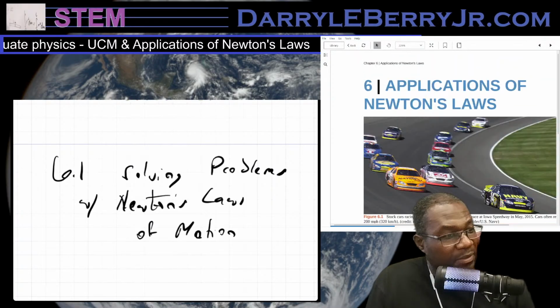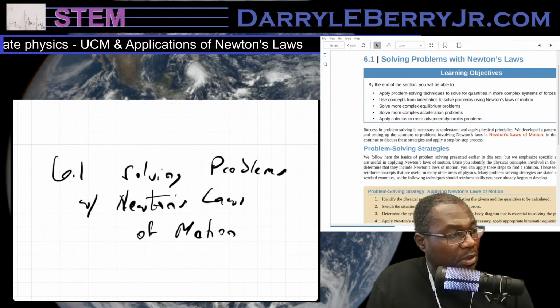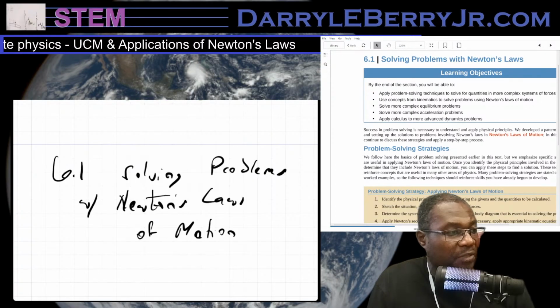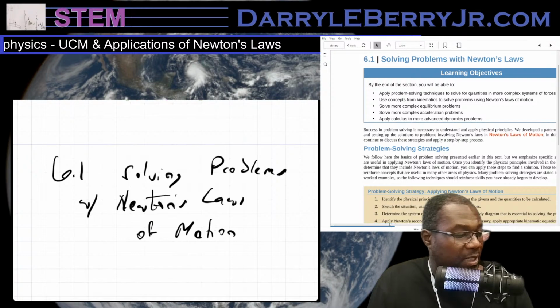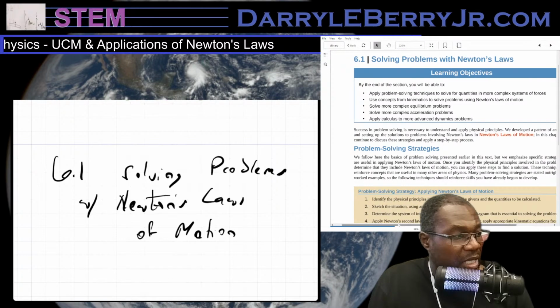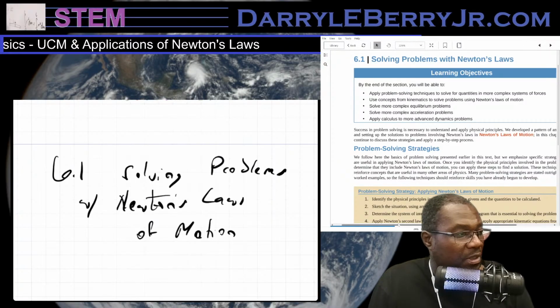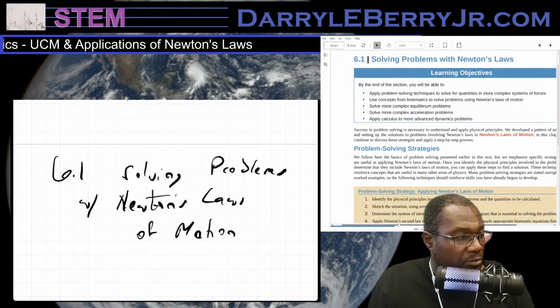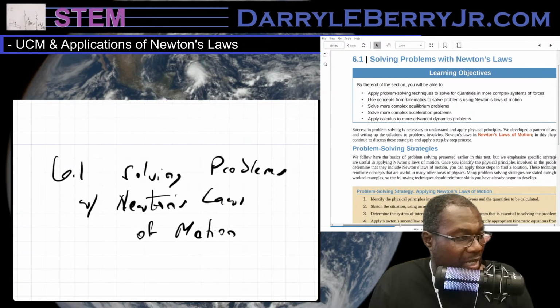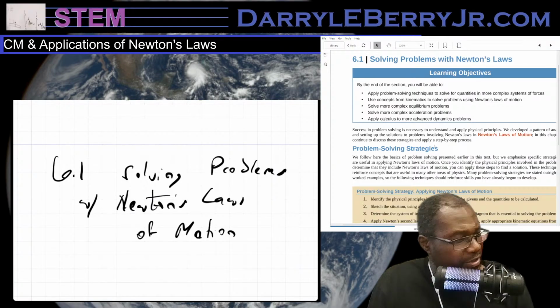Right? So it says by the end of this section, we'll be able to apply problem-solving techniques to solve for quantities in more complex systems of forces. Need that. Use concepts from kinematics to solve problems using Newton's laws of motion. Solving more complex equilibrium problems. Need that. Solve more complex acceleration problems. Need that. Apply calculus to more advanced dynamics problems. We don't need to do that, at least not on this exam, but we'll see.